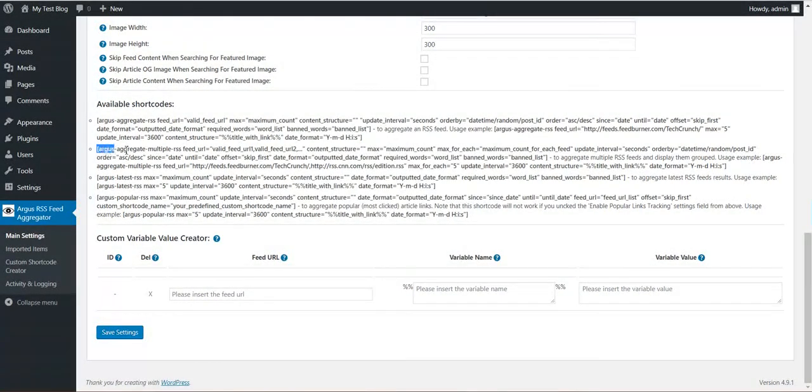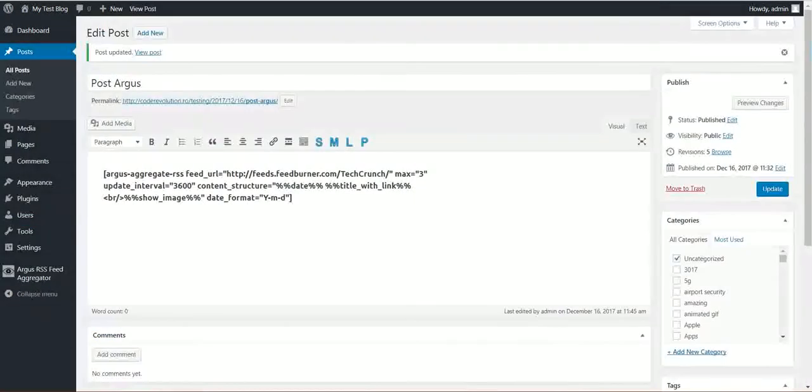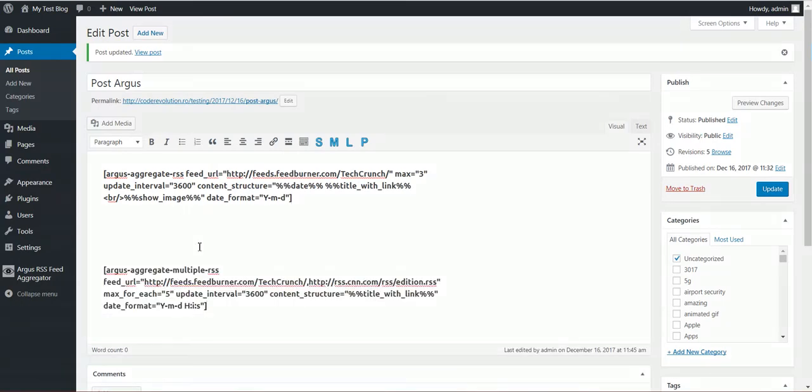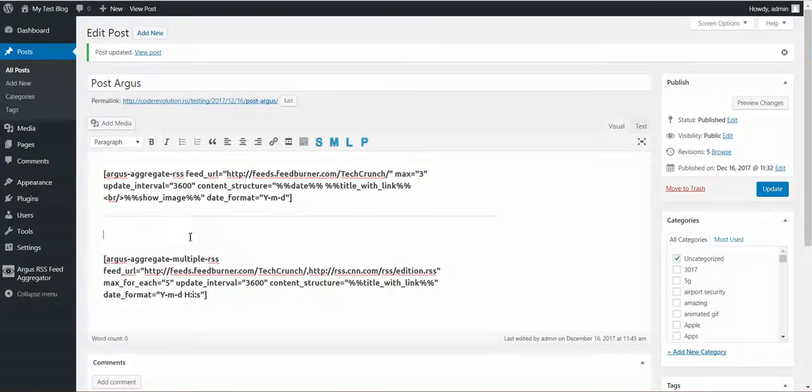We can use multiple feed URLs to aggregate feeds and display them in the same widget or by the same shortcode. Usage example is here. Let's copy this usage example and paste it down here. Let's separate these by a line.